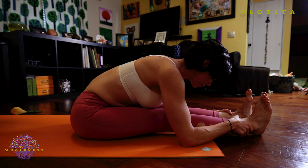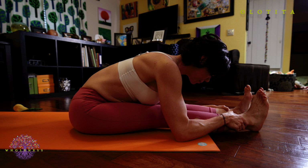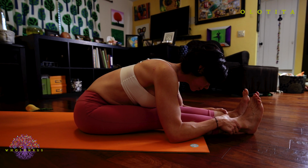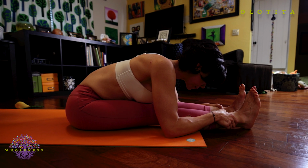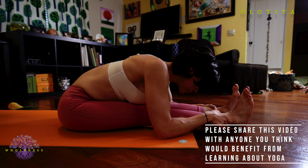Keep a very slight bend in your knees. Keep your feet flexed so your toes are pointing towards the ceiling. It helps to protect your hamstrings and make sure you don't overstretch them. You can hold your hands to your shins or around your feet. You just want to make sure you're trying to traction your body even here.